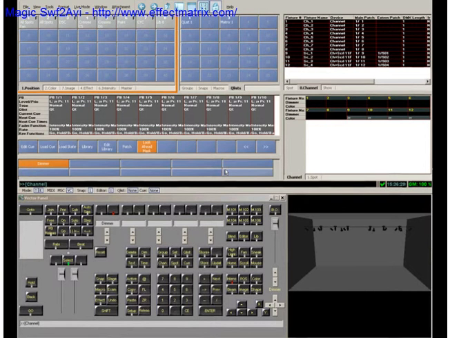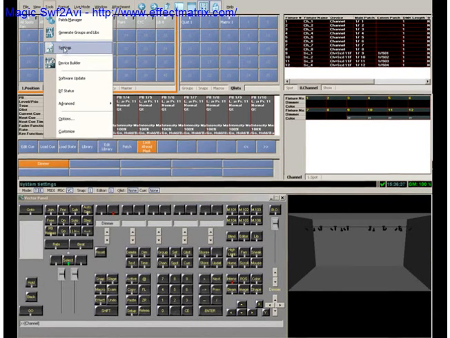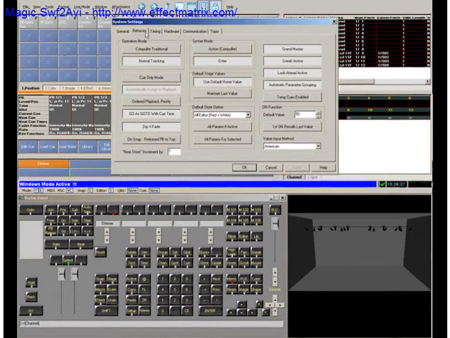Let's take a look at Vector System Defaults. Vector's defaults are configured in the System Settings dialog box. To open this dialog, open the Tools menu and choose Settings. The dialog box opens to the Behavior tab. The enabled options are typical when programming in tracking mode. Some of the options are available on the fly on the Editor toolbar.